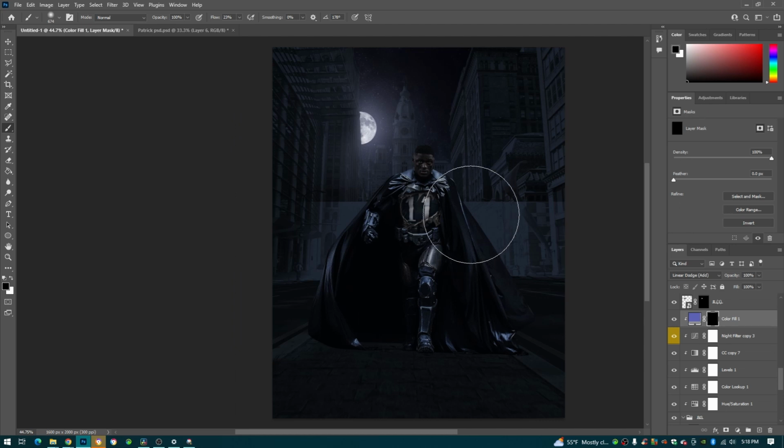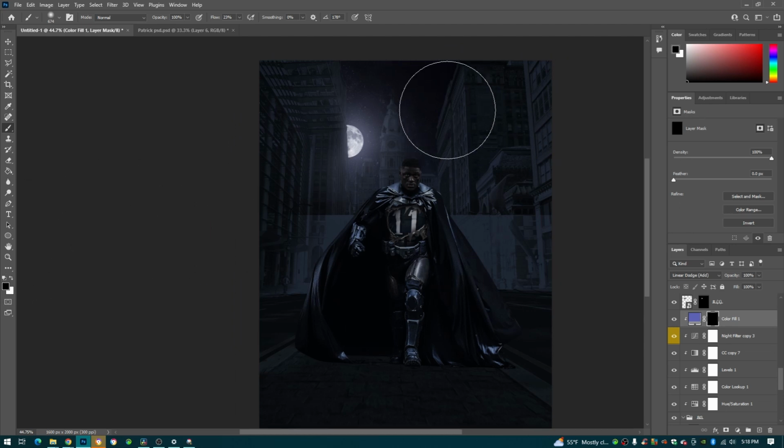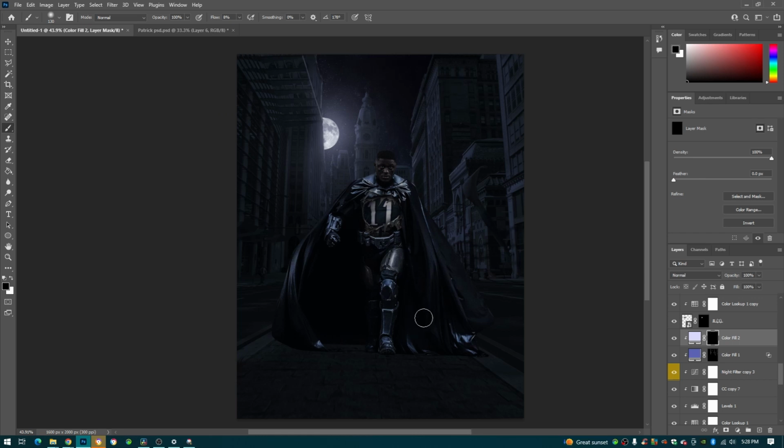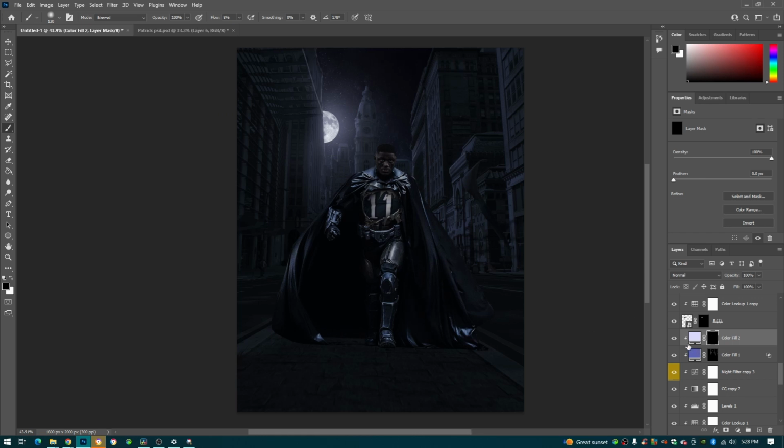Alright guys, so we're gonna revisit the background and we're gonna paint in these highlights right here from the moon all on this background. So with a few color fills, we were able to add in this more broad highlight right here and this more sharp on the edges highlight right here. So next thing we're going to do is add our highlights onto our player and onto this cape right here. So yeah, it should be pretty cool. I'll probably time lapse me doing it actually.